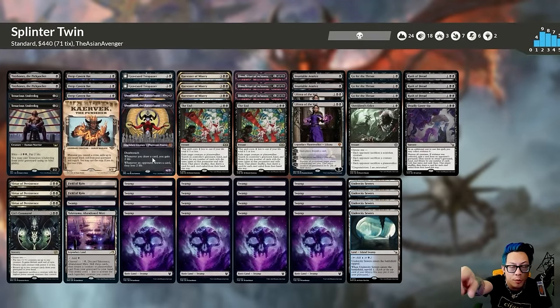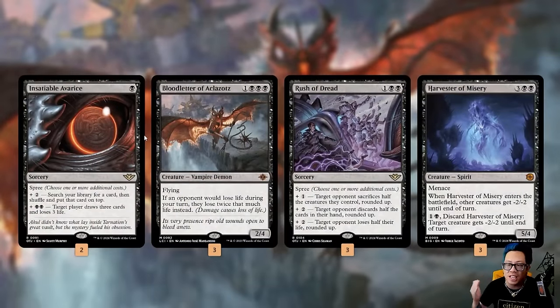Yeehaw, partner. Welcome back to another episode of Single Scoop. This week, we're playing the brand new Splinter Twin, aka the new two-card combo. I've been pretty excited to try it out, especially since I saw it in spoiler season. But we are in a mono black shell, as you could figure out. And we've got tons of new cards like Karavik the Punisher. We got Tony Bones, aka Tiny Bones. But most importantly, I wanted to talk about Insatiable Avarice.